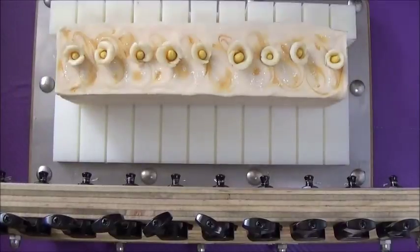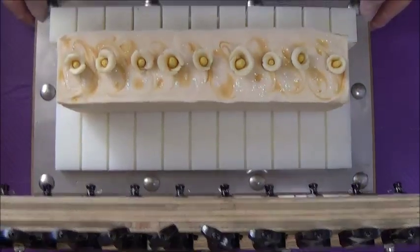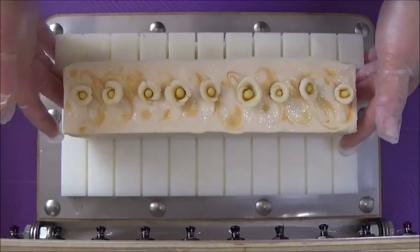I really love how this particular soap comes out. It's very simple, and I've learned over time that simple is often better. You don't need heaps and heaps going on in your design for it to be beautiful. And I think this soap is a really good example of that.